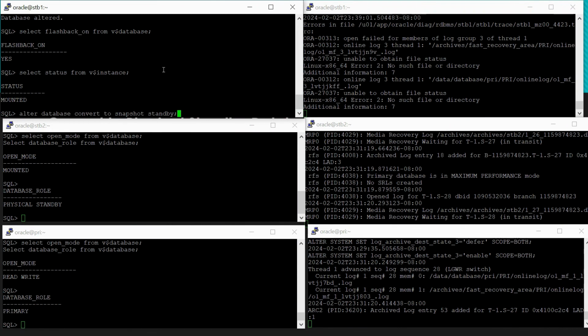Let's see the alert log closely. Why is this error coming? Because these logs are not generated. This is the redo log. We have not opened our physical standby database in read write mode. When I open this physical standby in read write mode, the redo logs will be created at that time. That's why Oracle is generating the errors. So these are negligible. Don't worry about this.